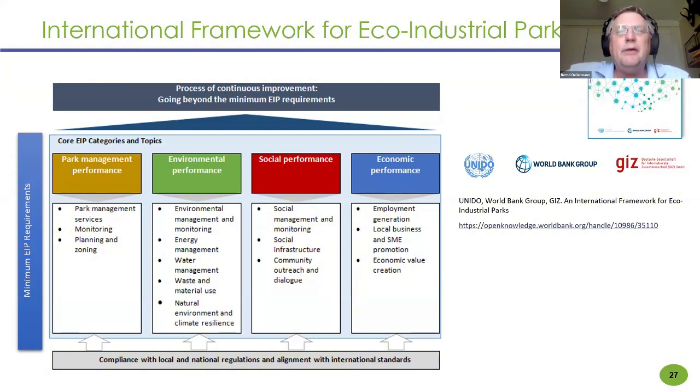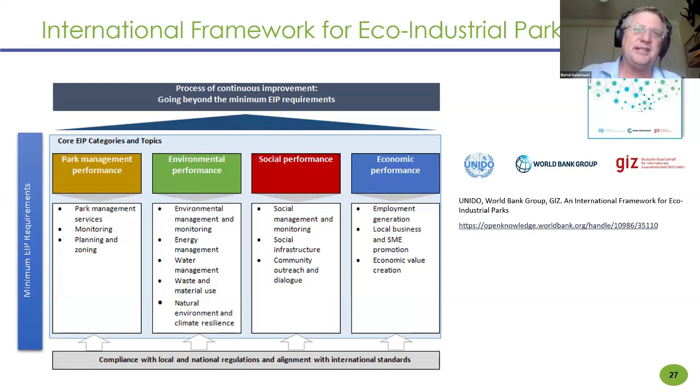What the Eco-Industrial Park Framework also does, and this is really crucial for sustainable industrial development, is that you address the park management itself. So what that structure looks like, how it functions, how it provides services, how it links with the different companies, how does it engage with different stakeholders, all these kinds of things is absolutely crucial. So you can't just rely on 3 pillars of sustainability and say, okay, well, we pursue these 3 pillars, therefore we are an eco-industrial park, or we are pursuing sustainability. Sustainability is about a lot more than that.